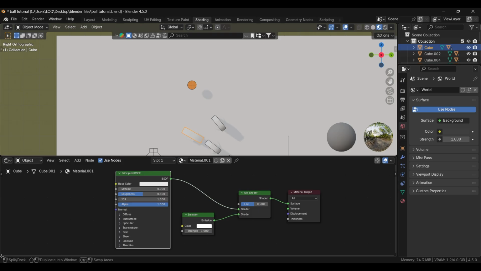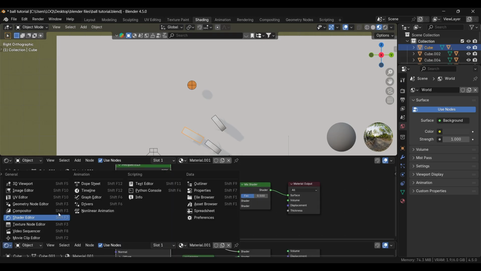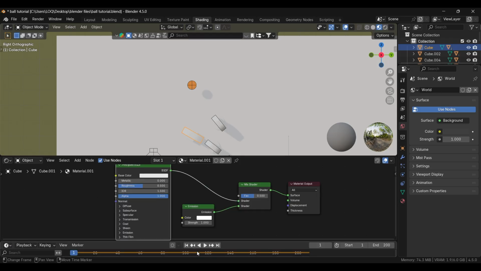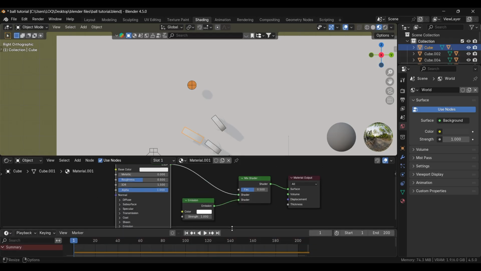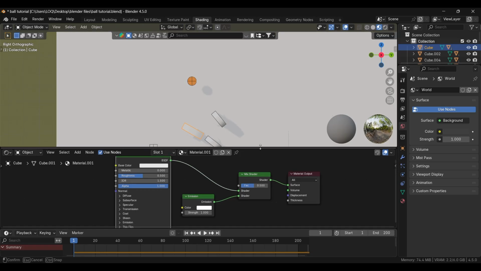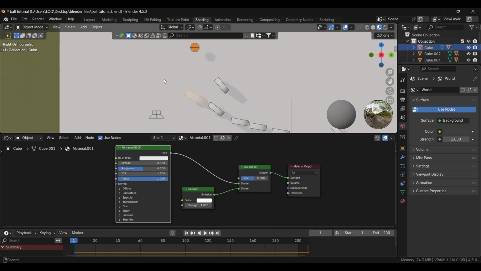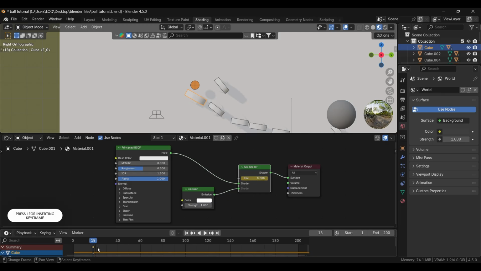First we'll open a timeline so that it will be easy for us to calculate the frames and add the keyframes. Okay, we'll select this, and now here we'll see at which frame the ball is going to touch the node. So it's at frame number 18. So here at frame number 18 we'll keep this vector value 0 and insert a keyframe by pressing I. Here you can see the keyframe.